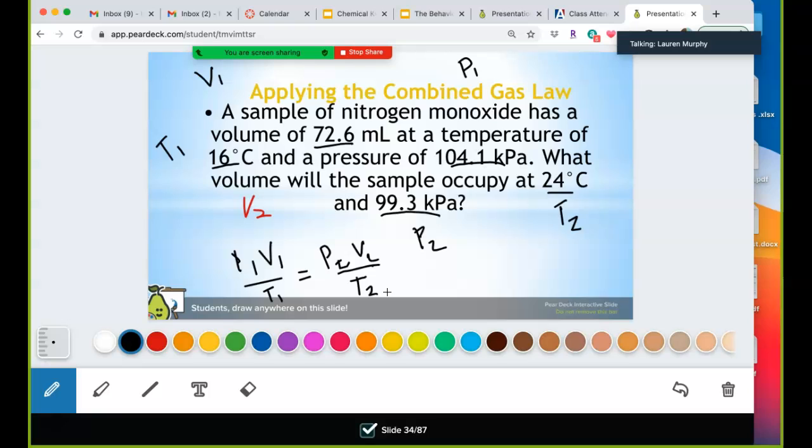Well, I didn't put them in there because they didn't mention moles anywhere in here. I don't see the word mole. I don't see the letter N in terms of moles. So because it's not mentioned, I'm just going to assume it's a constant. So I'm just not going to place it in my equation. So I'm going to circle what I'm solving for, which is V2. So that's this guy right here. So before I put numbers in, I'm going to rearrange just the variables first. So how do I get the P2 and the T2 over here? Well, I multiply by the reciprocal, right? Which is the same thing as cross multiplying.